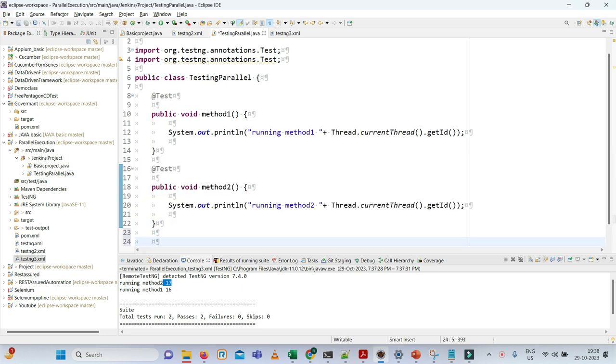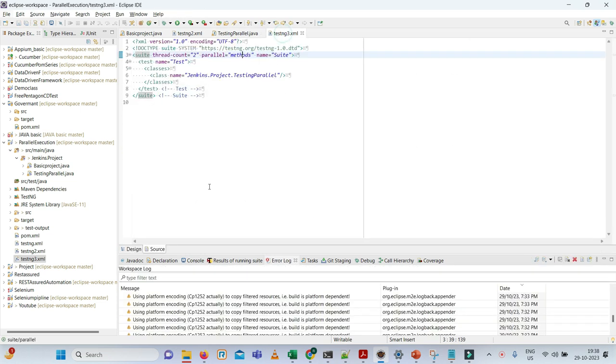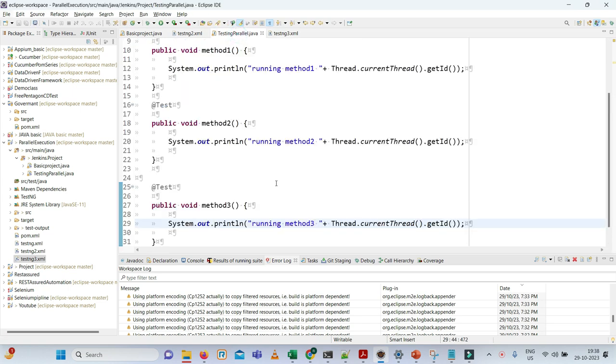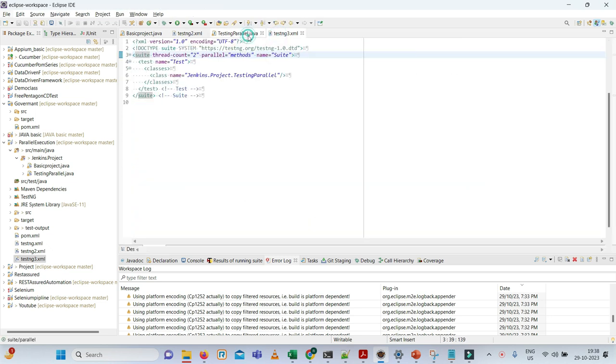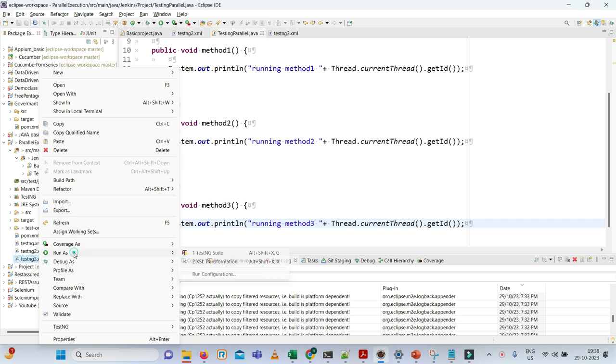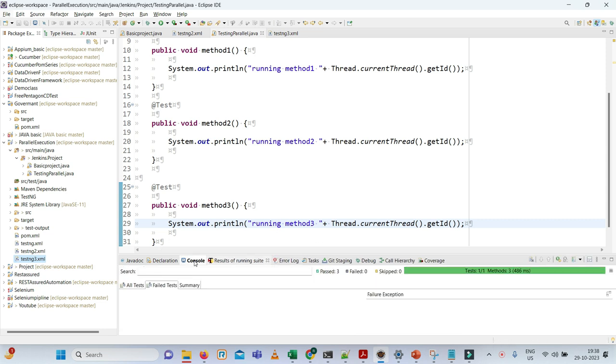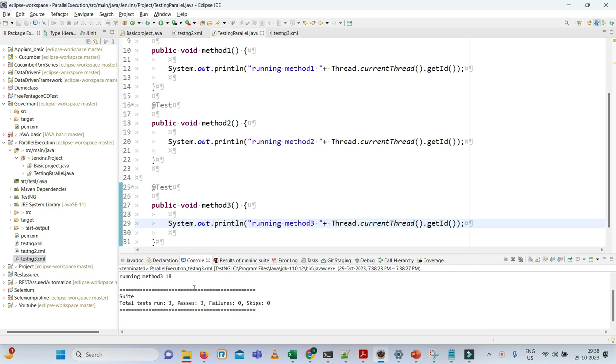So let's see what will happen. Here you can see method 1 and method 3 are running with the same thread. It means if the thread count is less than the methods, it will take one thread and reuse it to run the remaining method.